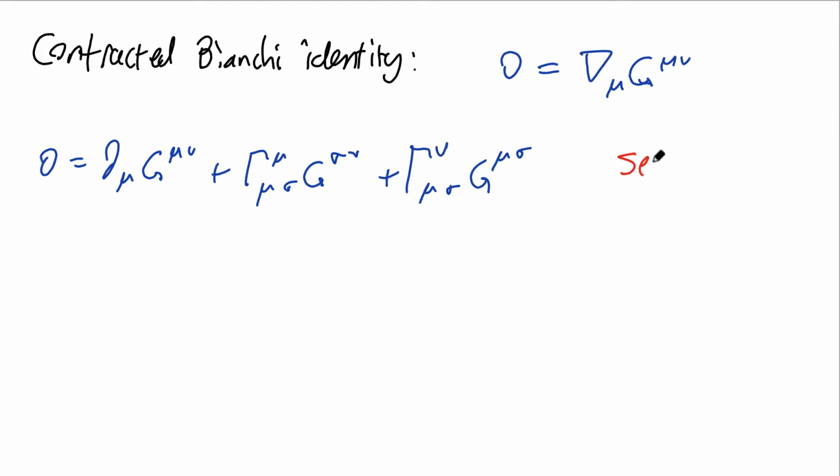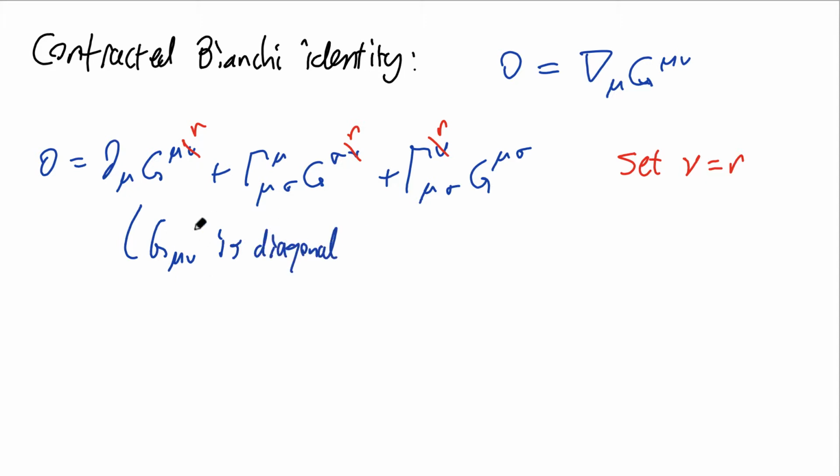Now let's set the free index nu equal to r. So this nu becomes r, r, and this is r. Now one thing to notice about the Einstein tensor with lower indices, which I wrote out explicitly above, is that this is diagonal. So all of the off-diagonal components of G lower mu nu are equal to 0. And because the metric itself is diagonal, that tells us that G upper mu nu is also diagonal. In fact, G upper rr is just proportional to G lower rr, G upper tt is proportional to G lower tt, and so forth.